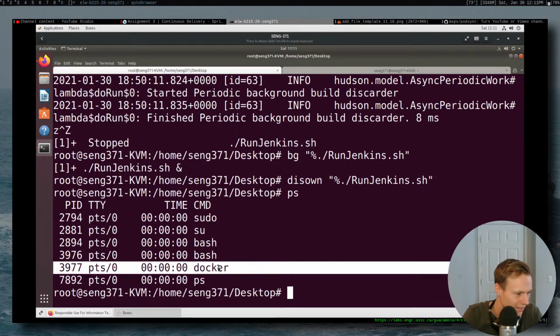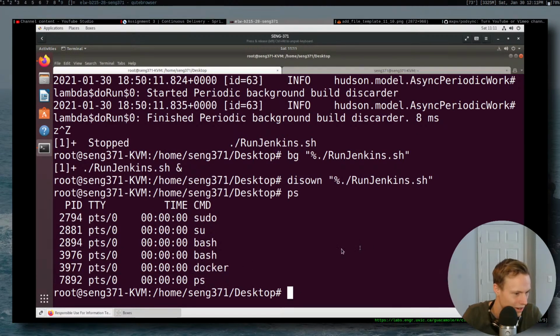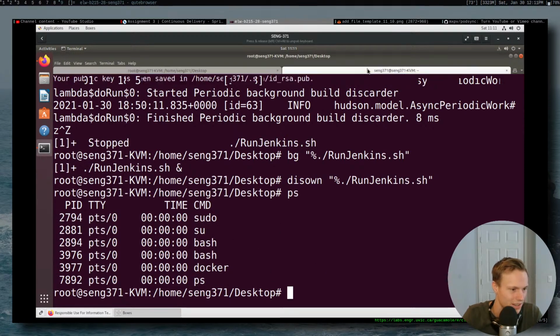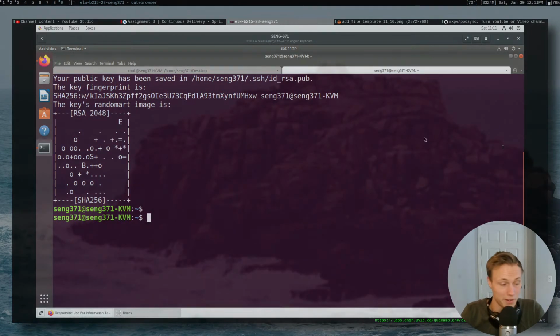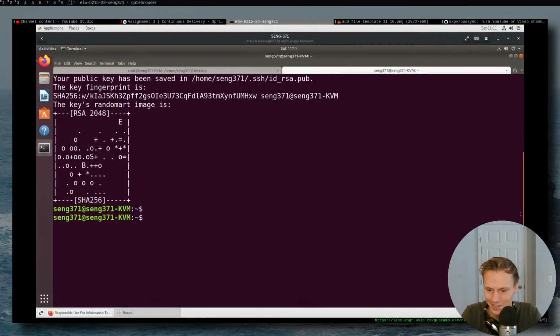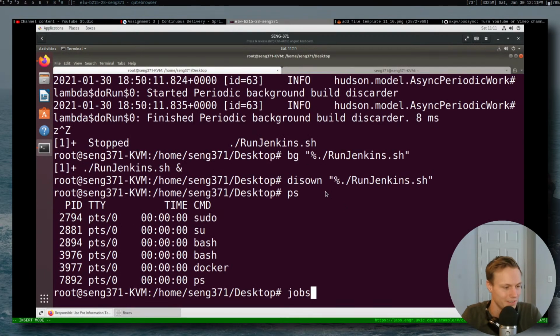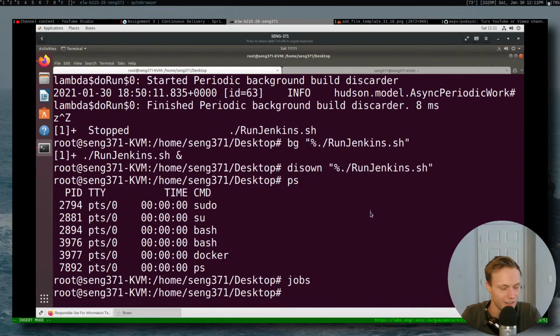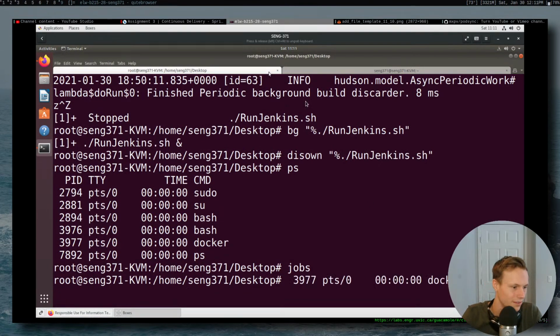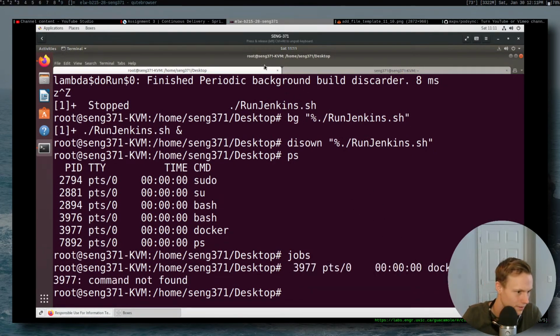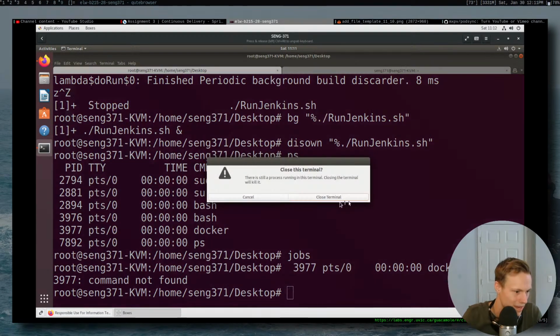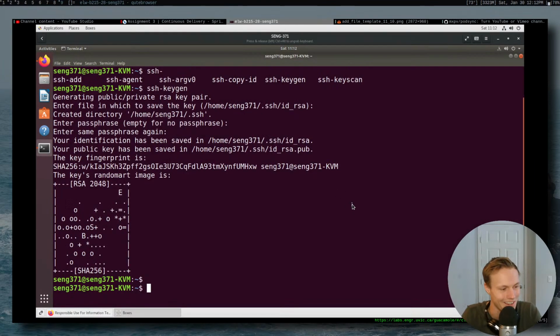I have Docker running. Oh, what's running inside of Docker? Yeah, okay. You know what? I'm just going to play it safe and do this. I'm probably just being overly cautious. Oh yeah, jobs. I was like, what's the command I'm thinking of? Okay, we're all good. Control D won't pass through. Okay, close this terminal. Let's hope that goes all good.